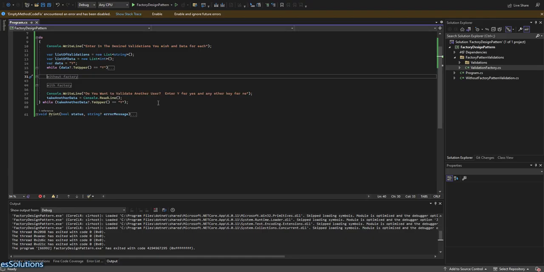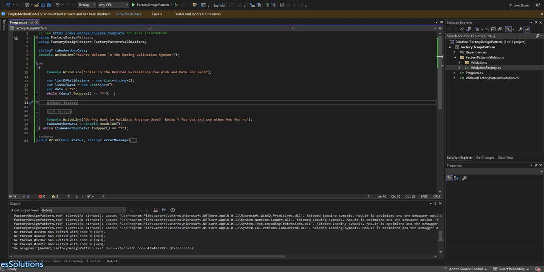Now, the factory design pattern is majorly a creational design pattern. It's used majorly when you want to create objects. Yes, you have different objects, but most of the time you want to dynamically call or invoke those classes, or I mean objects. So let's go into the code and look at how it looks.